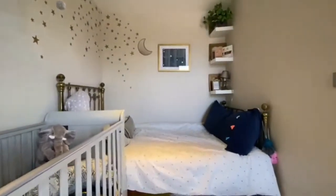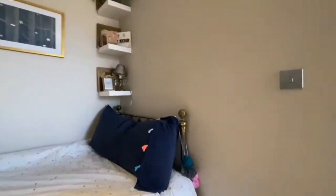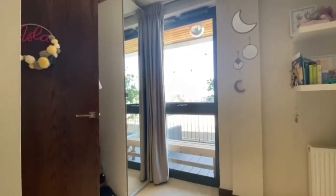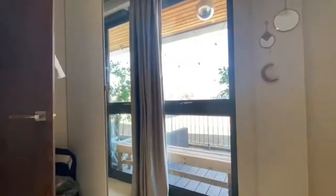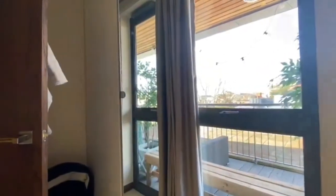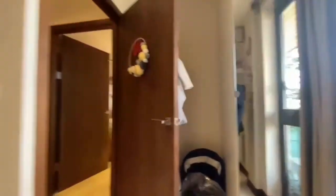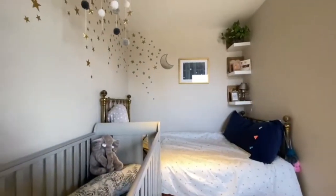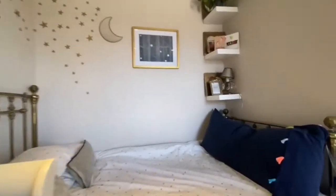The third bedroom is again a double, which is super unusual. Usually with three-bedroom flats you have two decent-sized rooms and at least one smaller room. Here you've got three doubles — really good sizes. You can see we've got a double bed, cot, changing table, and wardrobe in here, no problem at all. That means it's super useful if you want to rent out the rooms — you'll get top rate. Both spare rooms combined, you're looking at something like £850 a month, which will more than cover service charges and a whole load of your mortgage repayments.